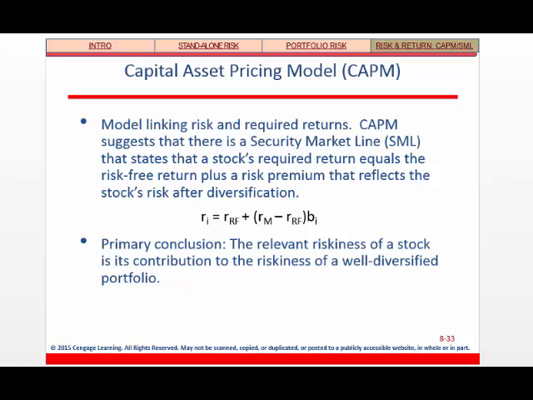So if that first R stands for the expected return of investment, the next one, R with a subscript RF, is your risk-free rate of return, somewhere around 2%, 3%, 4%, something like that usually. It's based off a 90-day T-bill. It can be very low at times, and a little bit higher at times. Right now it's really low because interest rates are so low in today's market. Then the RM stands for the return on the market, minus that risk-free rate again, and that's all going to be multiplied by a beta for that investment.